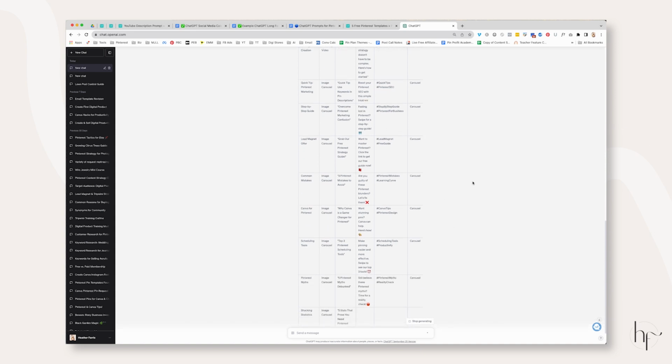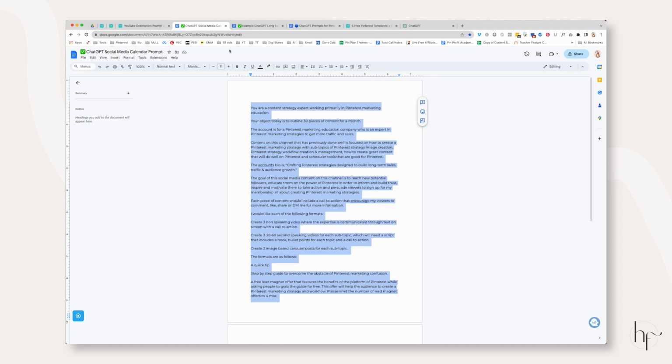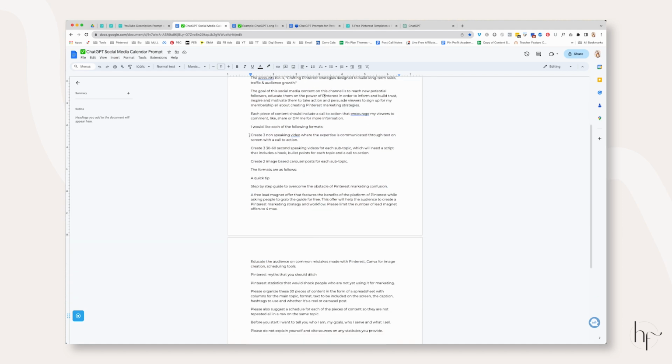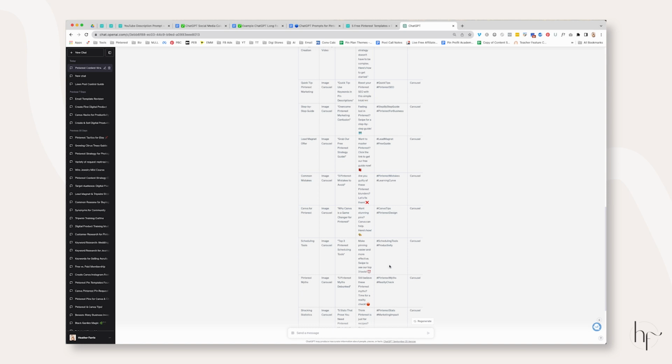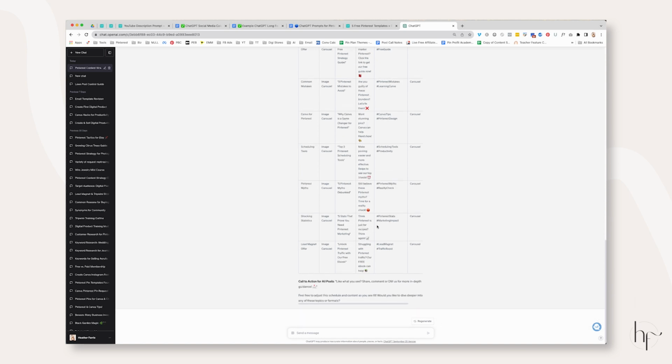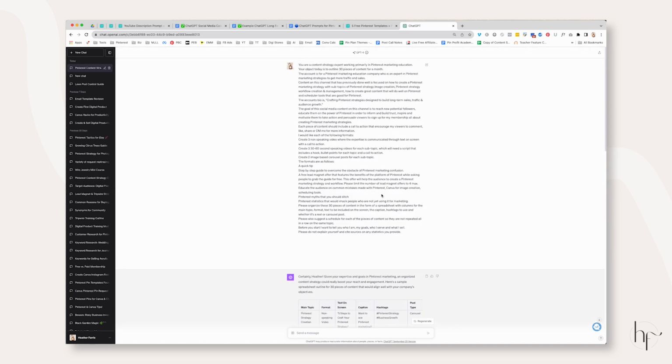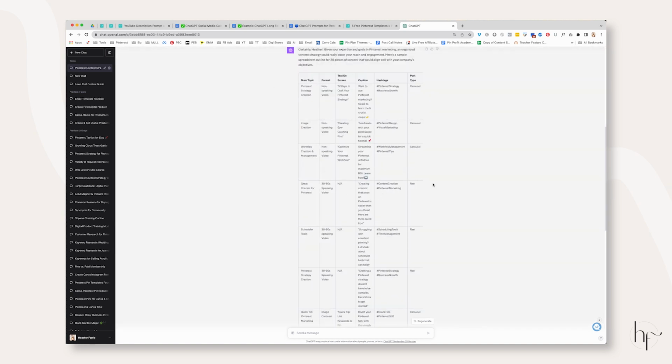But now I'm not actually having to come up with all of this. So if you have a content plan you already have mapped out, you can input that into the prompt for the post types or the content types that you want it to promote for the month or the extra things. As you go through this template, you'll notice I want it to have these kinds of videos, and I want these videos to be X, Y, and Z or on this topic. And then it's going to develop that for you. So you have to be really specific with the prompts that I'm giving you in the library. But this one will create a full month of social media content for you.